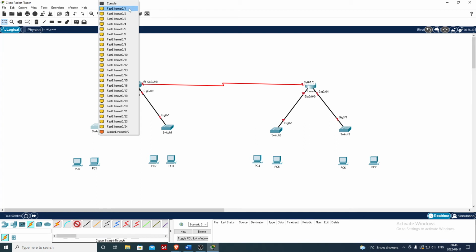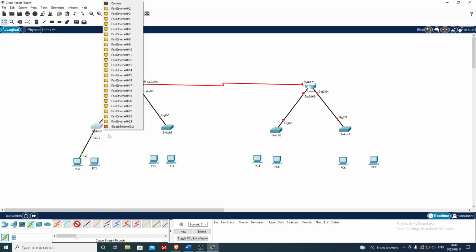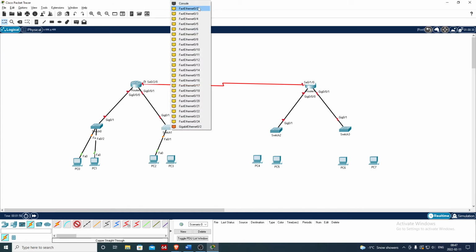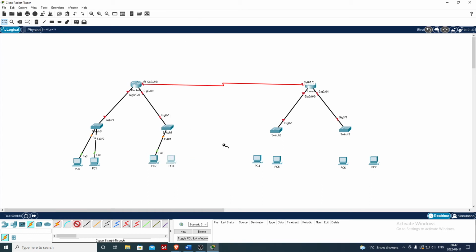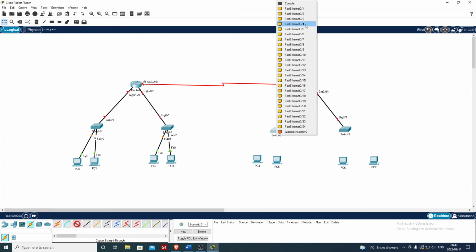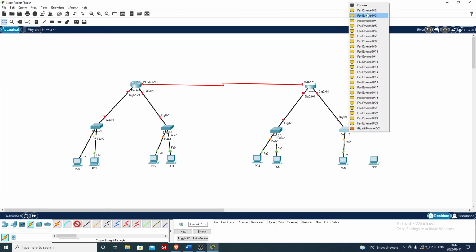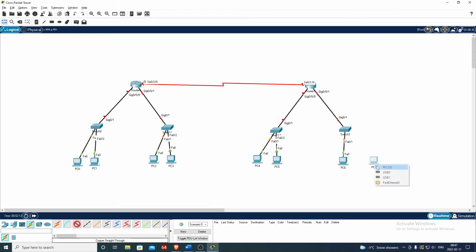We have some clients: fast Ethernet 1, fast Ethernet 2. This is going to be fast Ethernet 1, this is fast Ethernet 2, and again fast Ethernet 1 and fast Ethernet 2.